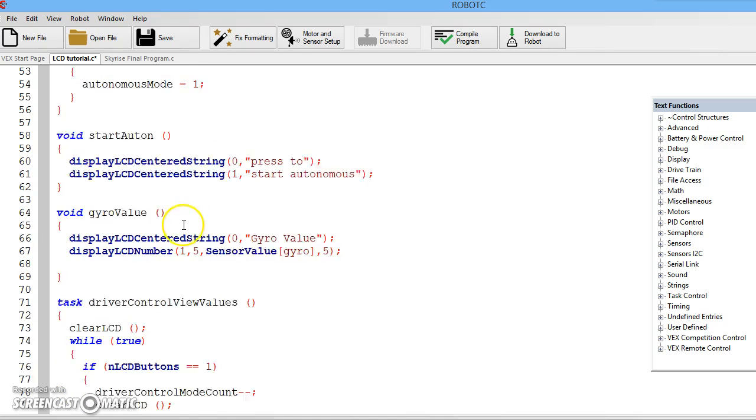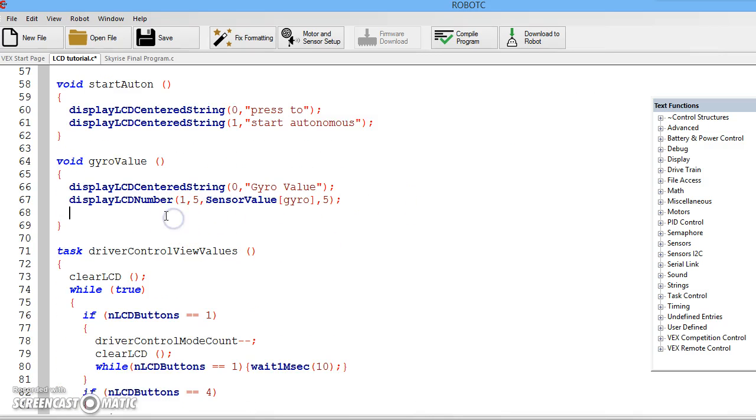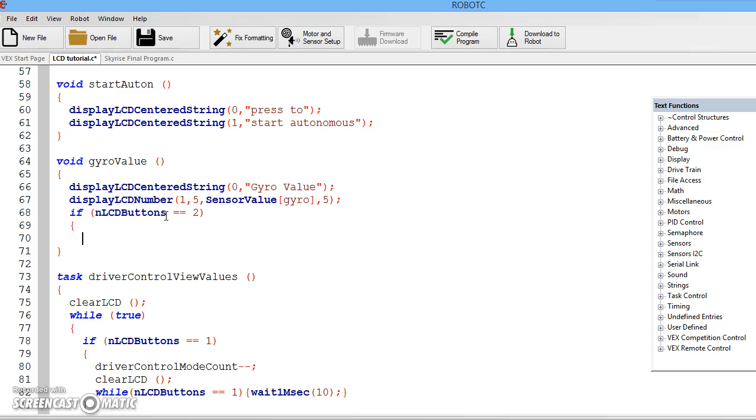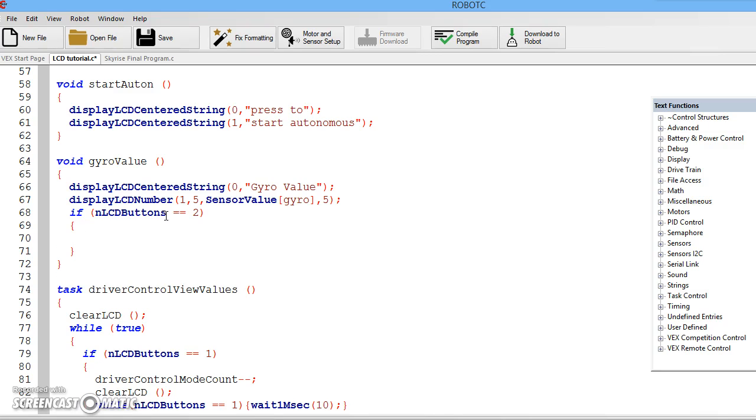So let's do this. The way to do this is that first we want to detect if the button is pressed. If the LCD button is equal to 2, if the center button is pressed, then what I'm going to do is, well, how do you initialize the gyro?